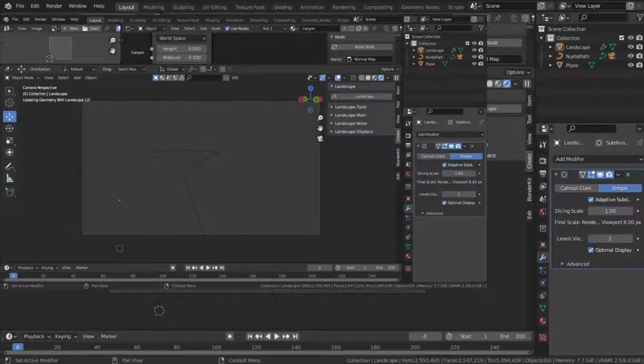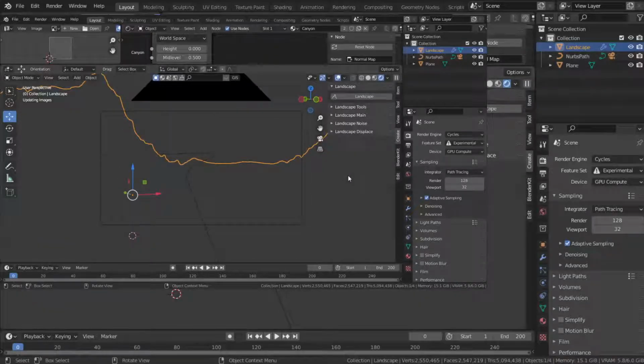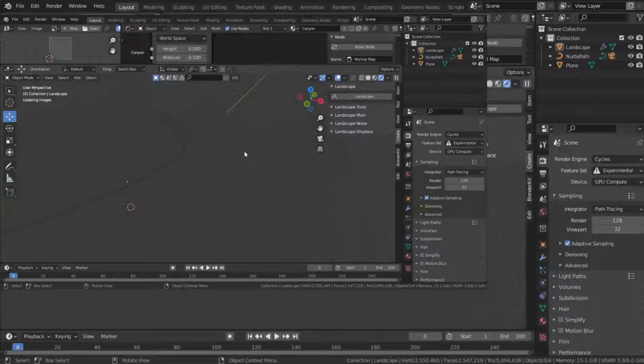I'm trying to figure out what I need more of in my computer in order to do complex landscapes. That would probably help with the rendering. Gosh, I can't. There's just nothing here. GPU.